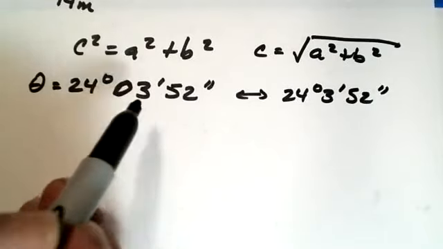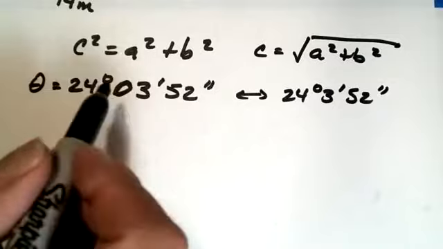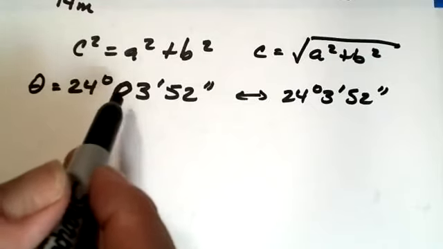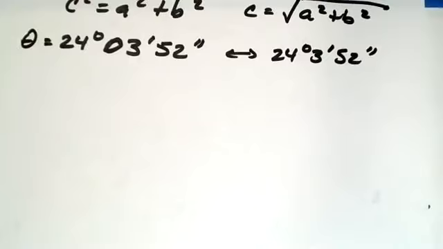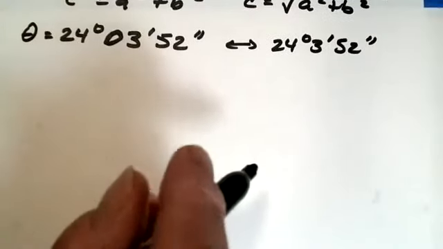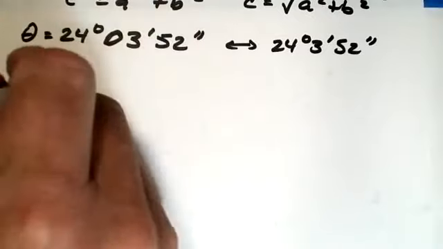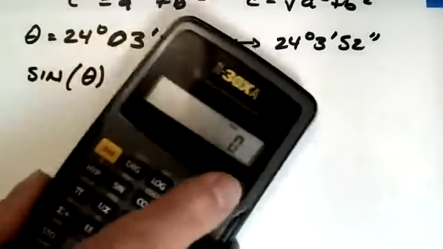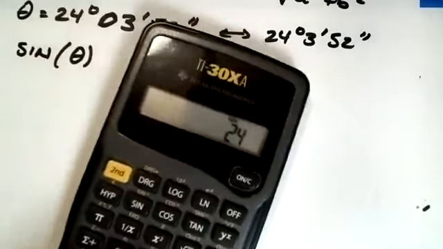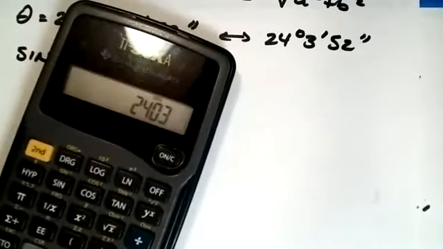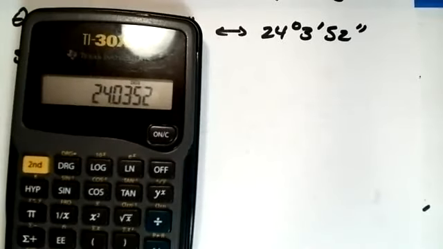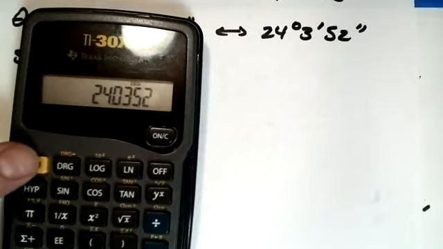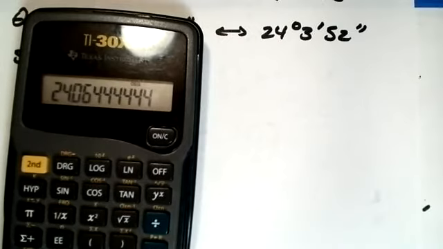What you're really talking about is the accuracy of this number. So a degree, minute, second measurement has either 5, 6, or 7 significant digits. In this case, we have 6. So when I use an angle that has 6 significant digits and calculate a trig function, like sine of theta, I go to my calculator, and we've done this in the previous section: 24, 03, 52. Remember, for this calculator at least, I can't take trig functions directly of degrees, minutes, seconds angles, so I'll need to convert. I'll turn that into decimal degrees, and then take the sine.